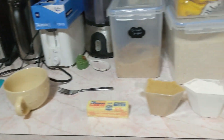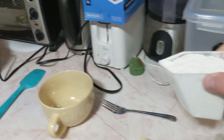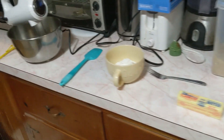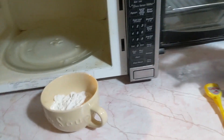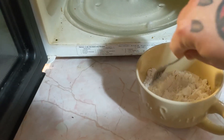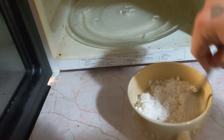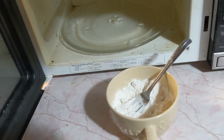Here we have the ingredients and equipment that I listed. We're going to take our flour and put it in the microwave-safe bowl. We're going to microwave for 30-second increments and stir and check in between each one. After the first 30-second interval, give it a good stir as it's going to start to clump together as the moisture evaporates out. Stirring it is also going to make sure that the temperature is even.